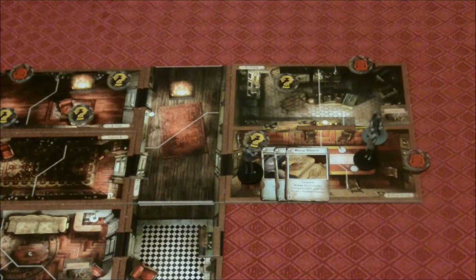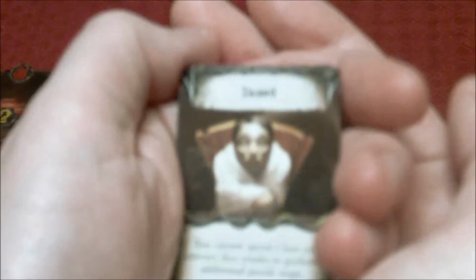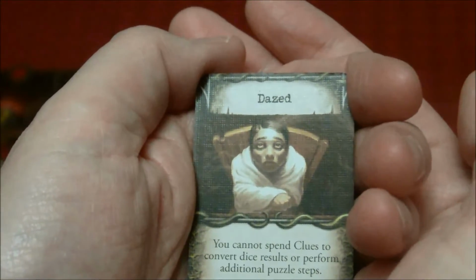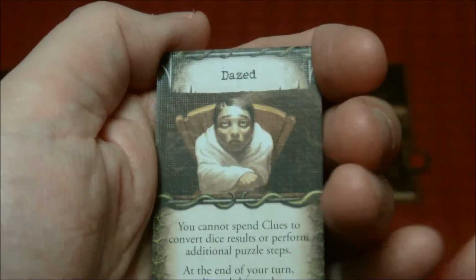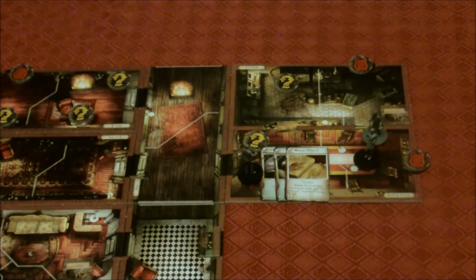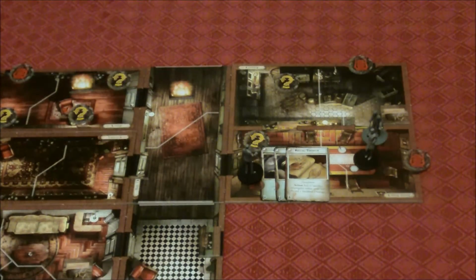So, well, this is not too big a deal. Dazed just means for her next turn, she will not be able to spend clues to convert dice results or perform additional puzzle steps. She has no clues to spend. All right. What happens next?